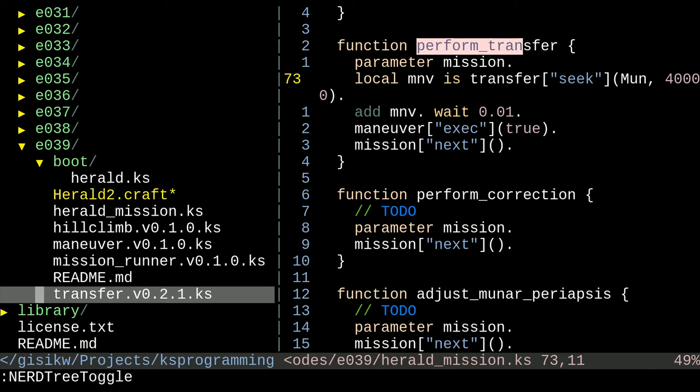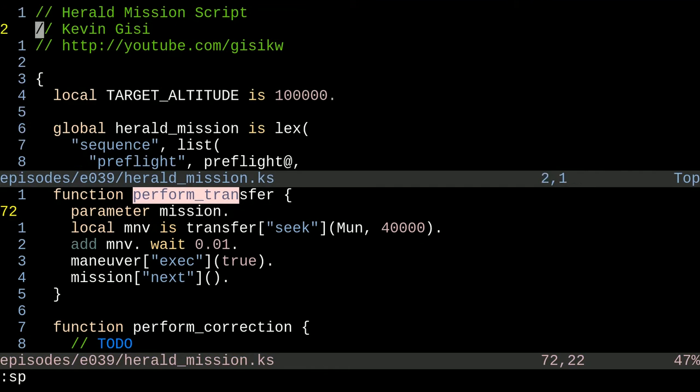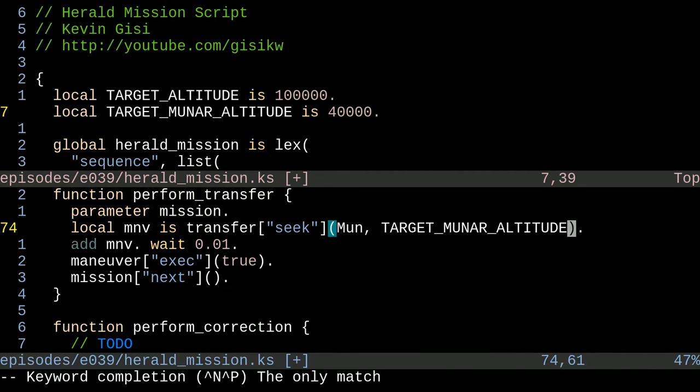So transfer, and I don't like this. This makes me angry. I've talked about this before. I don't like magic numbers like this. This is our target. It's 40,000, 40 kilometers off of the moon's surface. That is apparently what we want to be at, but that's not explicit if you're looking at the top of the code. That's now buried in the details of our script, and I don't like that. Let's put that up here. I'm going to say target Munar altitude is 40 kilometers, and then we'll just put that in here. Target Munar, there we go.